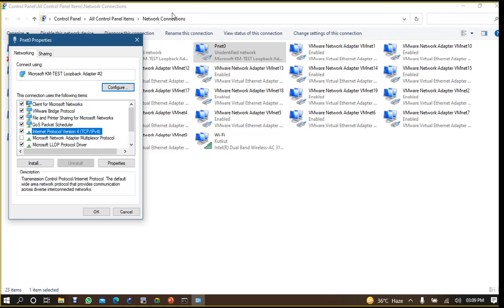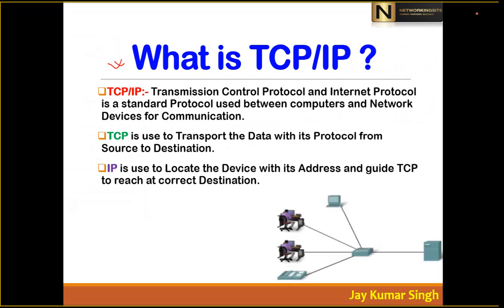But if you learn the protocols, you will see that TCP is a separate protocol and IP is a separate protocol. When we configure an IP address, we configure them together, but the work of IP is different, and the work of TCP is different.